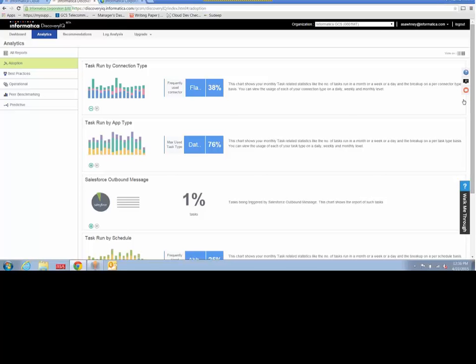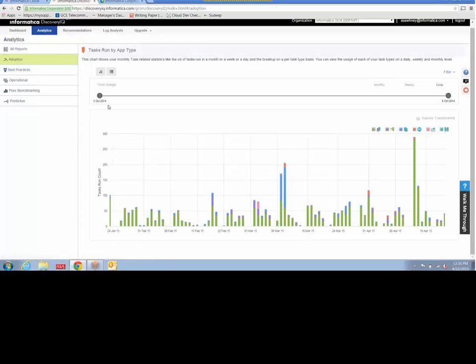So let's take an example here, tasks done by app type. At this point, we show some high-level summary. If you see here, we're saying that the most common type that you are using is data synchronization, which is 76% among all the different services that you have. We also have tasks done by app connection type. If you have multiple connection types, what is the endpoint that you are hitting the most with your cloud implementation? On this page, you will see a very high-level summary, but you can drill down to this report to get the details of it.